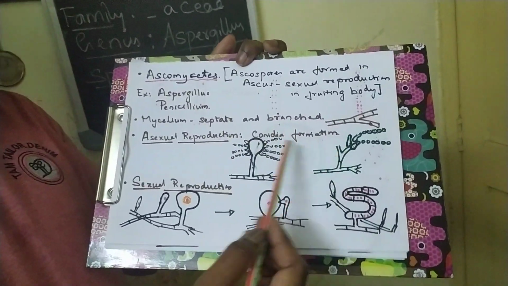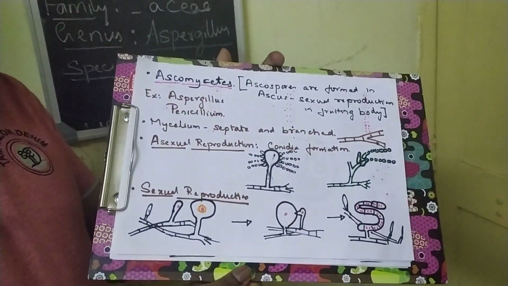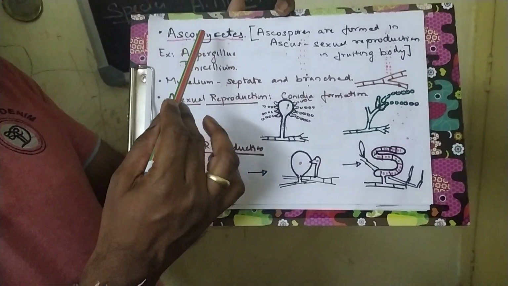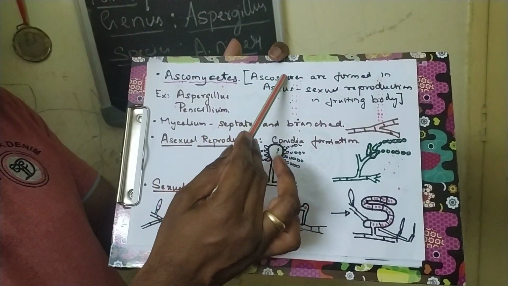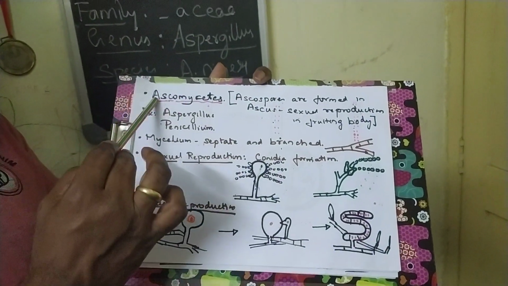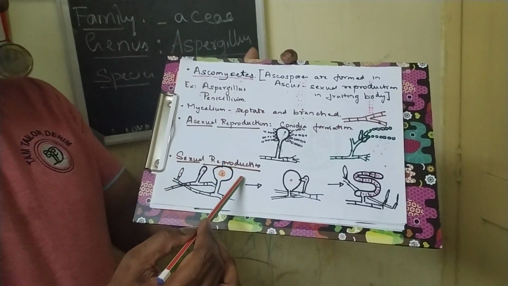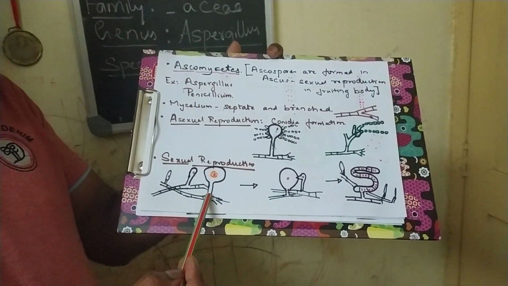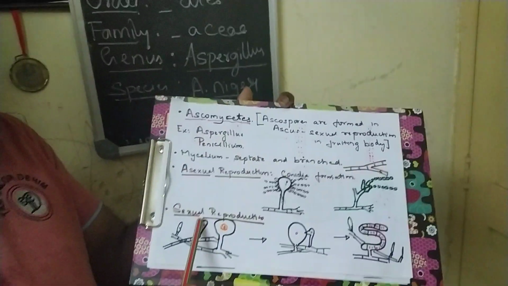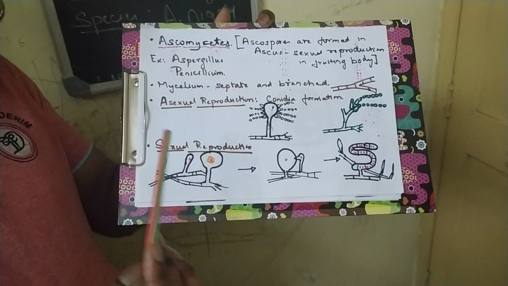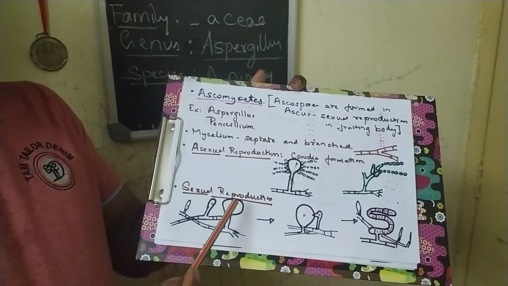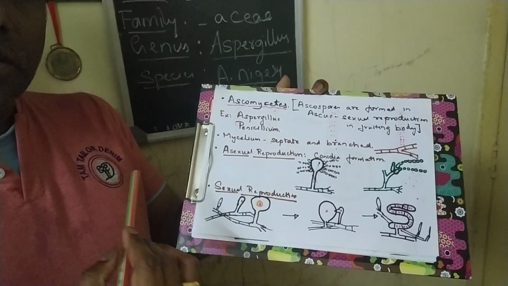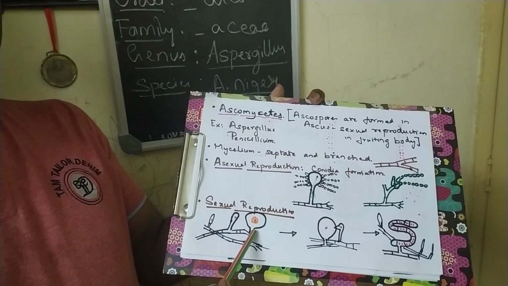I've taught you about the sexual reproduction study in the previous slides. Please refer to them to understand. Coming to sexual reproduction in Ascomycetes, the ascospores and ascus are produced by the sexual reproduction, and hence the name Ascomycetes. Here, the mycelium gives rise to the female sex organ and the male sex organ. The male sex organ is called antheridium, the female sex organ is called ascogonium. In the previous one you found it as oogonium, that is in the lower fungi. In higher fungi it is called ascogonium.